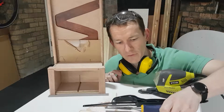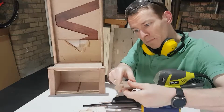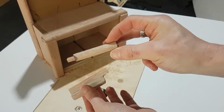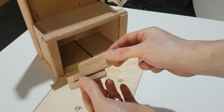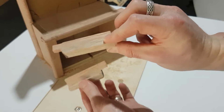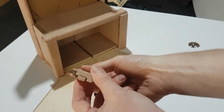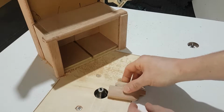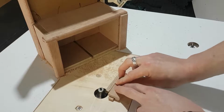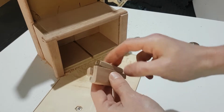And then, fortunately, if I had the first one done, I could use it as a template. Let's cut the second one. There was quite a bit of carving involved in that, just trying to get my angles and my roundovers correct. What I actually found was really useful was because I had these 2 sort of half-cut bits there, I could sandwich them together, and to get that bead on either side, I could use that to safely feed it through the roundover bit, which was quite nice.